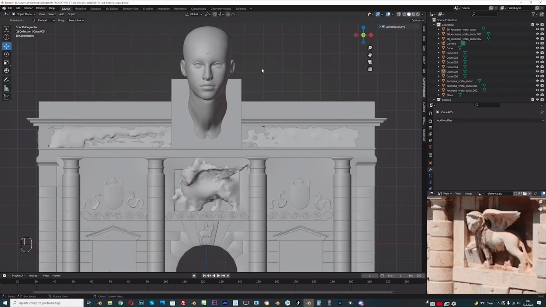And now we can bring material for this head and this part behind.